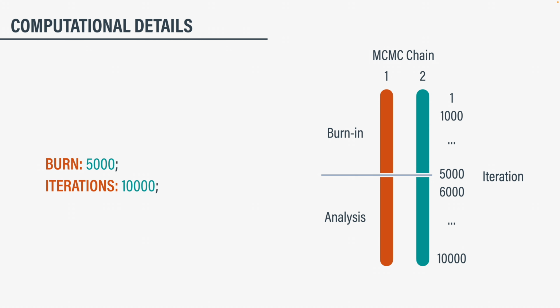The diagram on the right shows a schematic of the MCMC algorithm. The key thing that we want to address in this video is how to decide the number of iterations in each of those two periods. I want to start with the burn-in period first. As I mentioned, Blimp runs two MCMC processes in parallel from different starting values. We want the burn-in period to be long enough that the estimates can escape the gravity of those initial starting values, but we also want the estimates to stabilize in some sense. The potential scale reduction factor is a simple diagnostic that we can use to evaluate MCMC convergence.